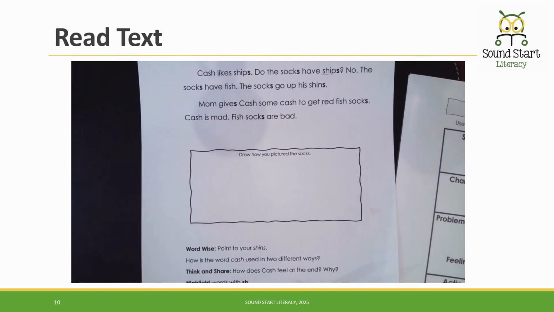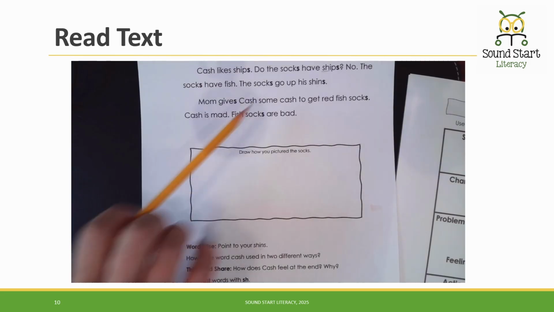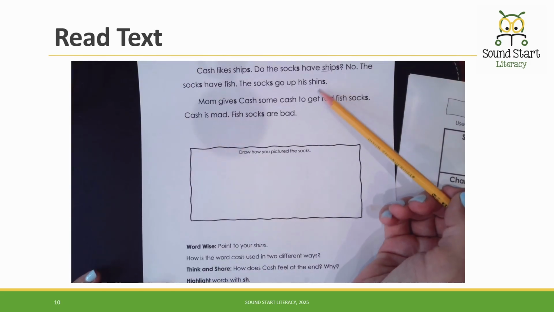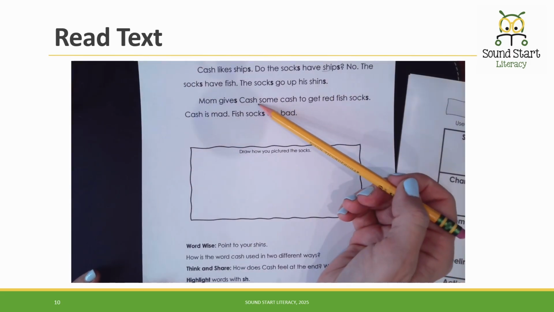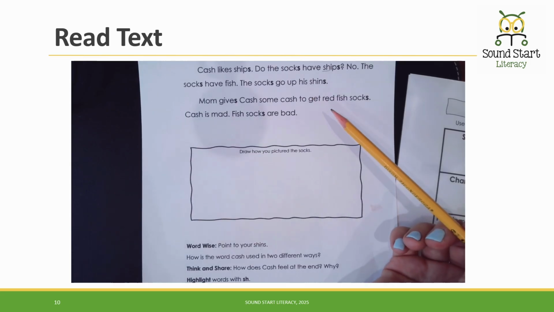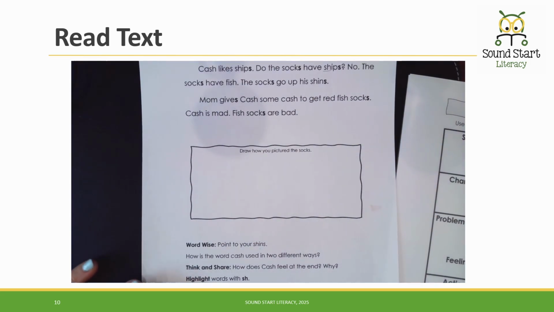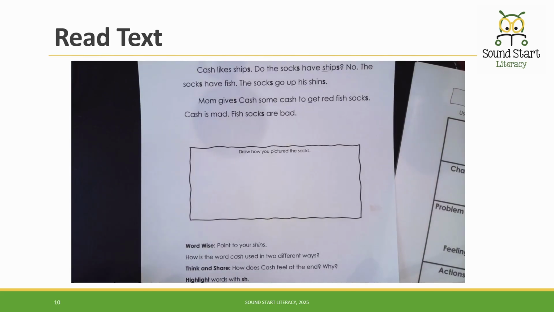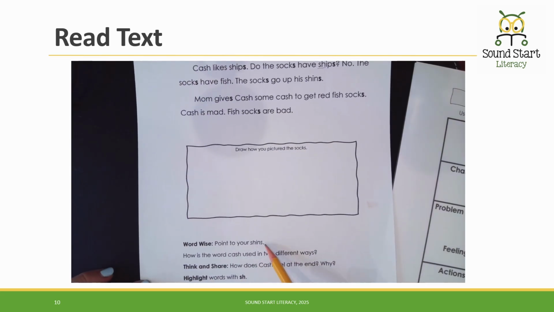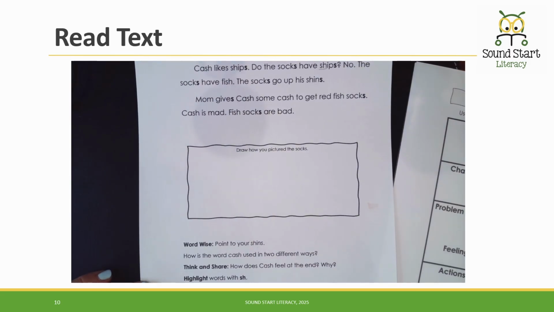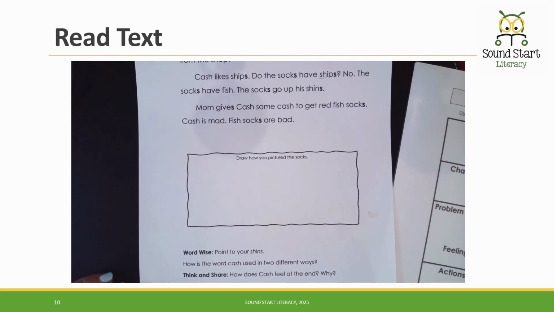So again, we're talking about language, and this is a conversation in terms of the word shins and talking about cash and cash. You might have that discussion on the first read. So as you're reading through it the first time and you're really focusing on that comprehension piece, you can bring in the different word-wise tasks and have that conversation with the child so that by the time he or she goes to read the story, they understand it and it makes sense to them. And then they're really just focusing on decoding the words and reading.